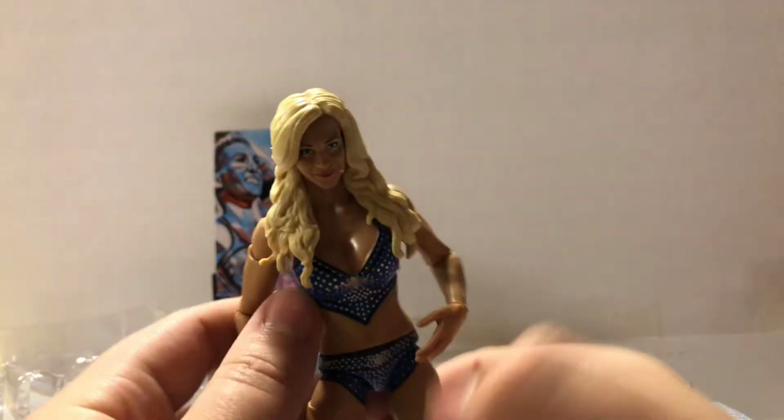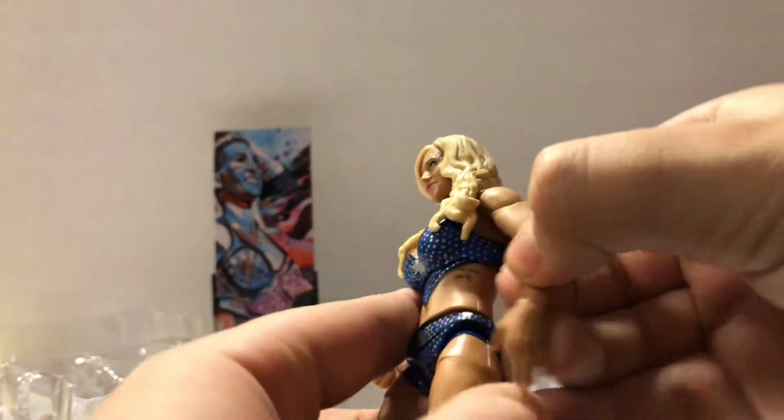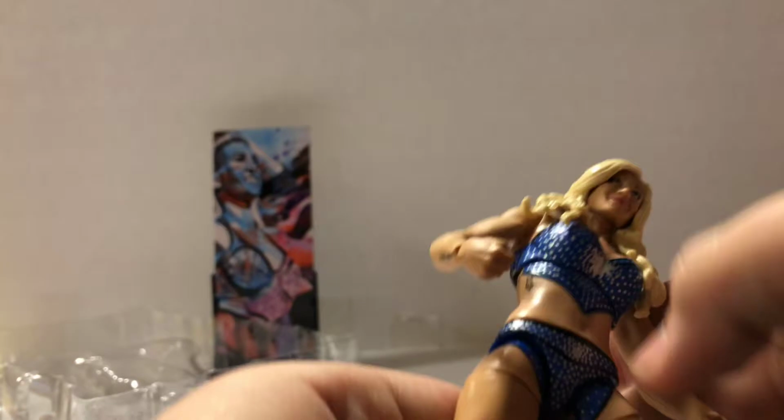It doesn't say anything on her boots, but now let me just show you. Wait a minute, I just spotted something. They even added the little heart tattoo on her arm. And they added the hip tattoo. So that is awesome. And they added the other hip tattoo, and the one on her forearm. That is cool, man. That is cool.